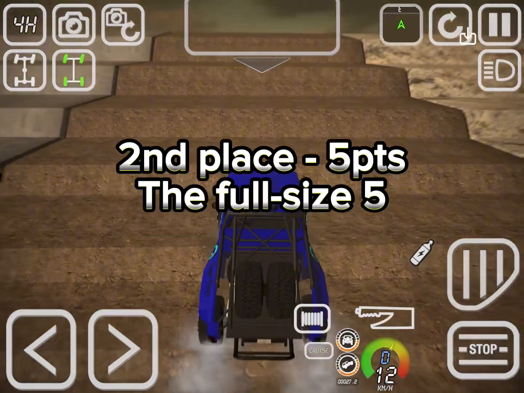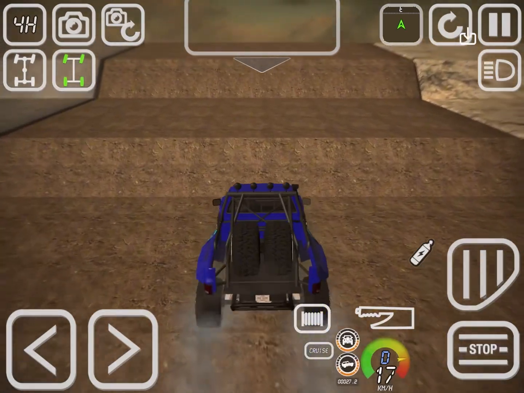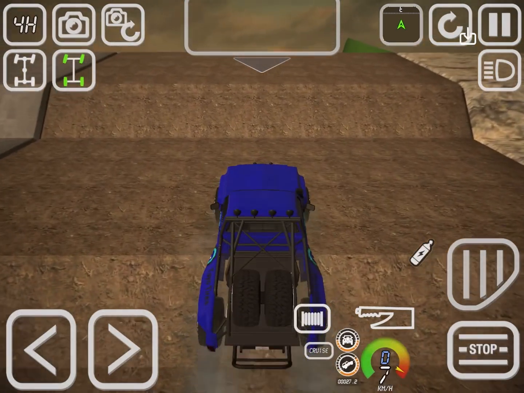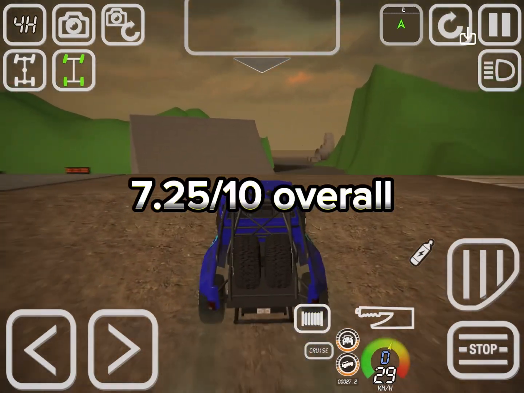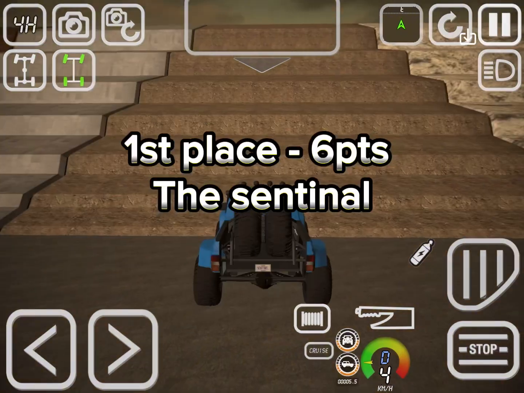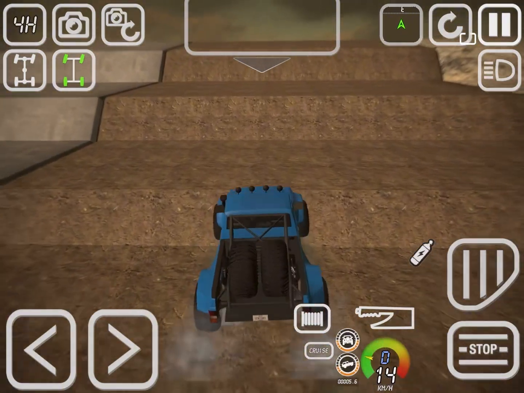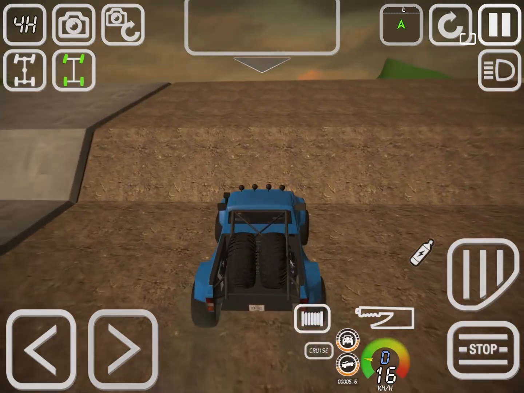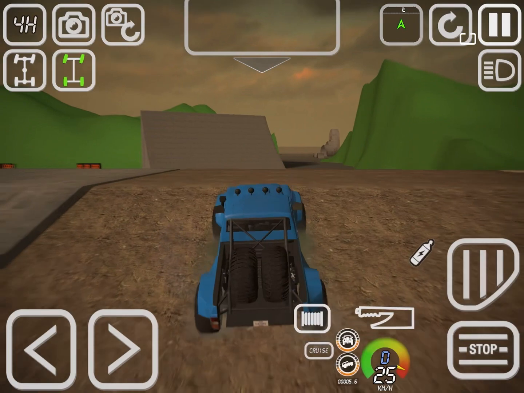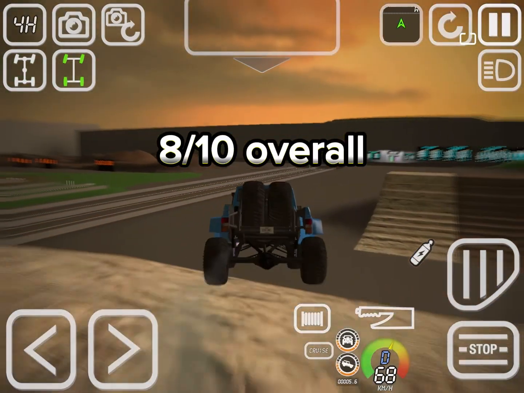And in 2nd place is the full-size 5, getting 5 points. Now the full-size 5 is definitely better than the other cars, doesn't have to jump all the time, but does have to use a lot of RPM to be able to get up all these steps, getting a 7.5 out of 10. And in 1st place, a car that's been pretty much at the bottom the entire time, the Sentinel. Now the Sentinel does have the highest clearance out of all the cars and easily gets up the steps with no real problems, getting an 8 out of 10 overall on the clearance test.